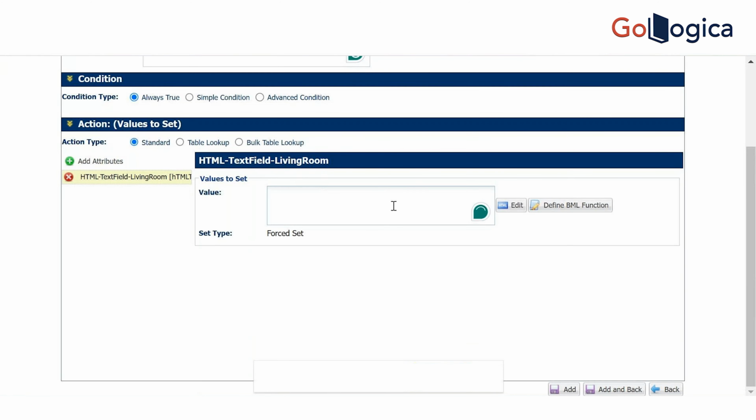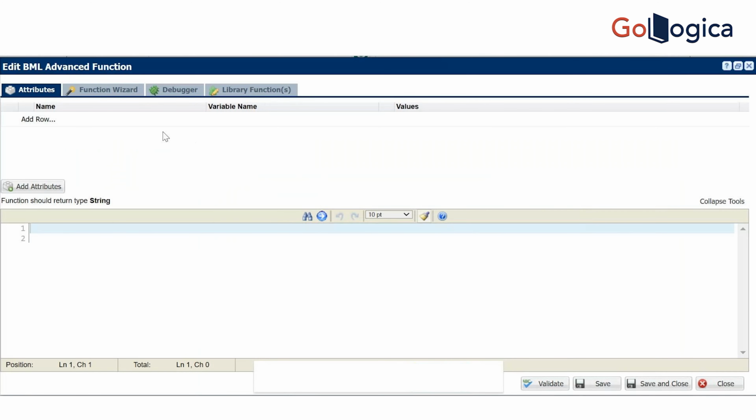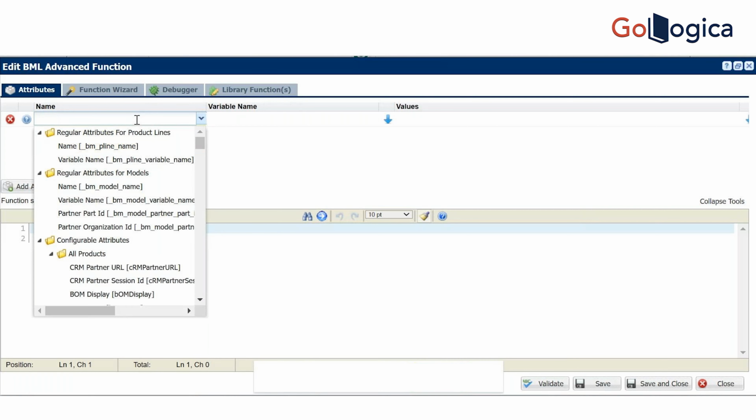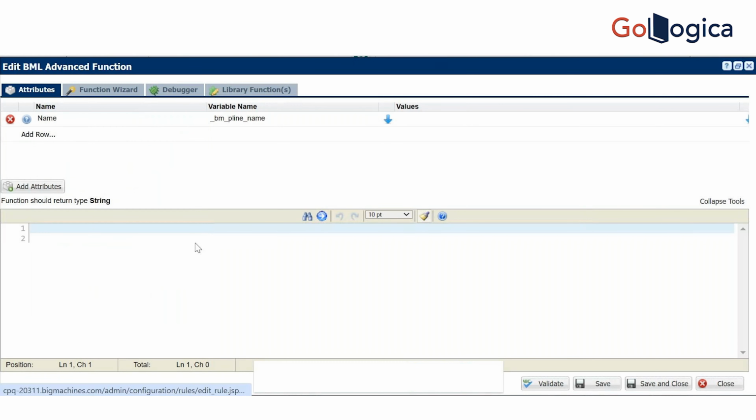Define function, define BML function. Before selecting any rule input, let's not be dependent on any other attributes. We can also do that without any attribute.